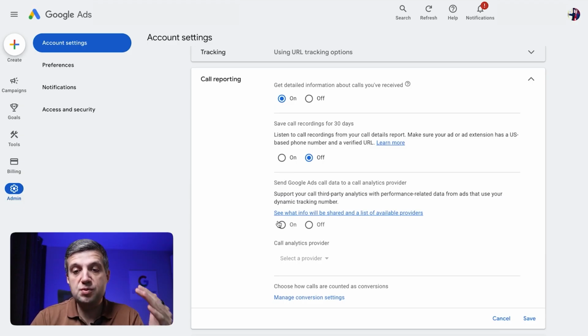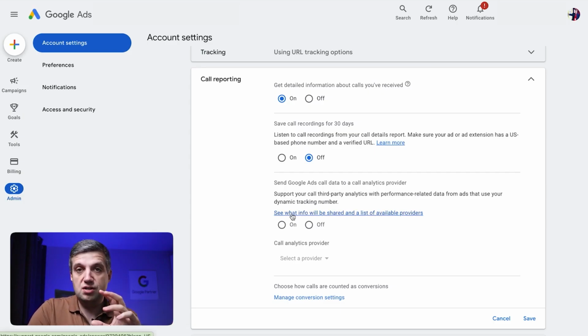And if you have a third-party provider for call analytics, you can send this data to the third-party provider. But in this case, you should be aware that if a user saves this number and tries to call you even tomorrow, there's a high probability that the user will call an absolutely other business.